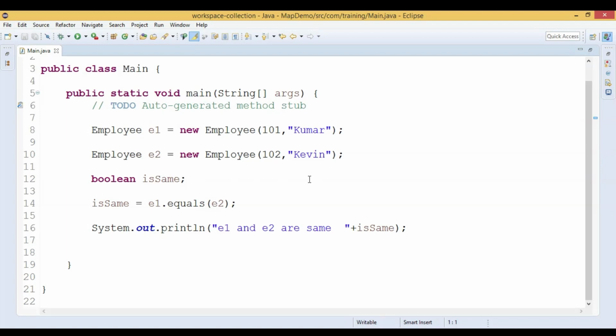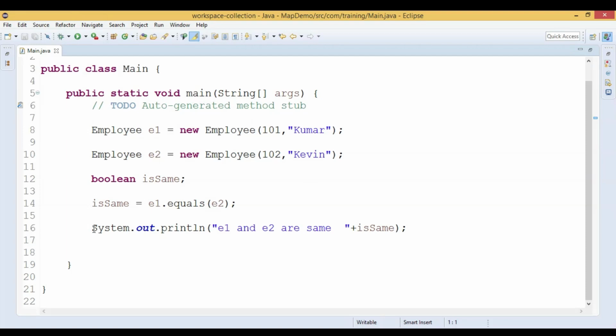The hashCode method actually belongs to the java.lang.Object class, and since all classes are subclasses of the Object class, the hashCode method is inherited by all the classes. So the Employee class also inherited the hashCode method, and we can call it here.